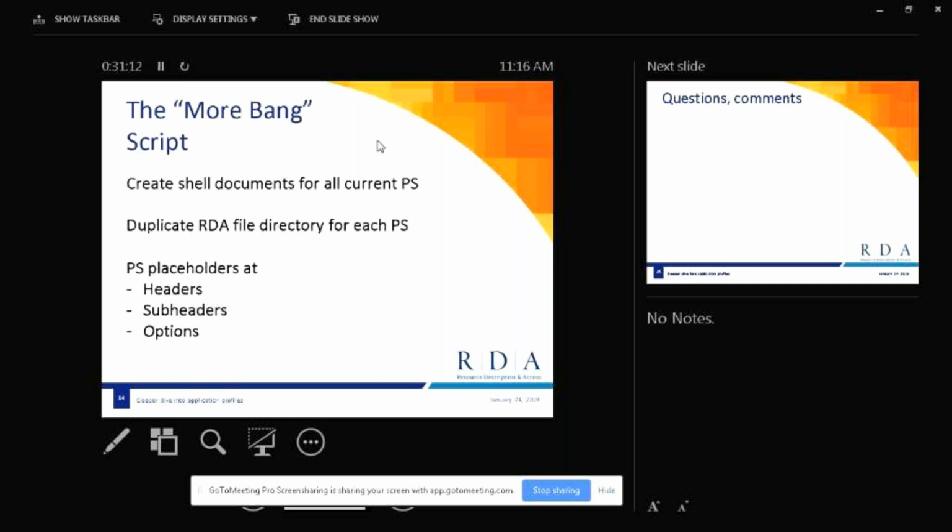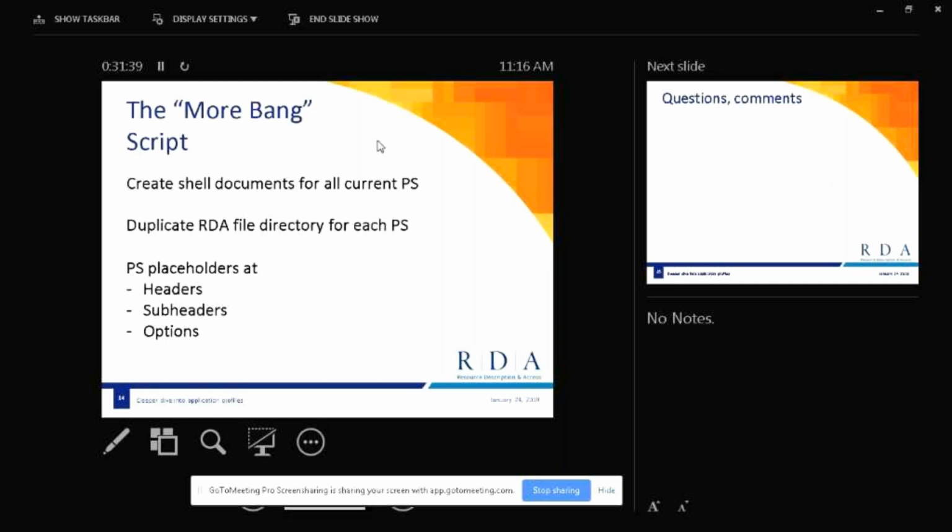And we're finishing up writing the requirements that we have to give to our developer for this more bang script. That's our first objective: we hope to have the requirements finished within the next week or so, and then turn those around and have discussions with our developer about running the script and hopefully get that created.